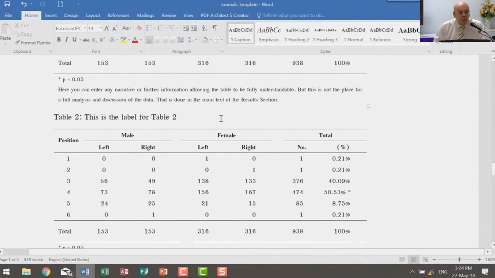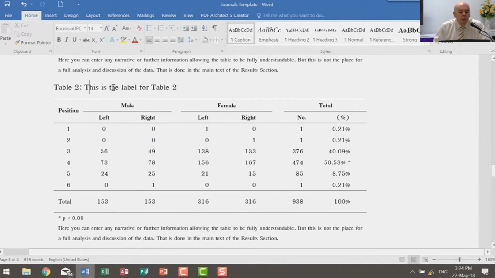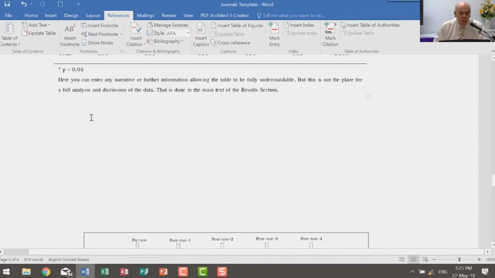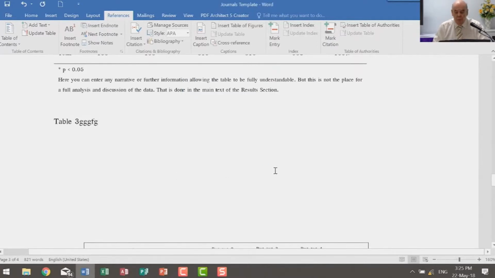Now, I have previously copied this table to make another table, and I have also inserted another caption. The trick about this is, of course, when I enter another caption, it gets automatically numbered as, in this case, table 2. So that's the thing about captions. When you enter a new caption, let's enter a new caption here just for the purpose, insert a caption, and we see that it is caption 3, the table 3.